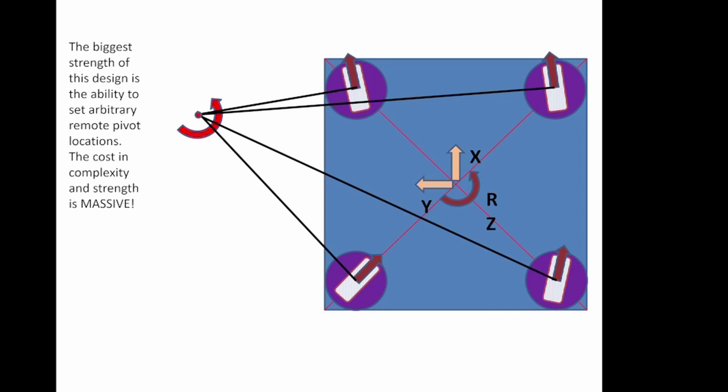The bottom line, the big negative, and the reason nobody's ever done this for battle bots that I know of is it's complex. Can you make it strong enough to withstand the impacts of a big strike by a vertical or horizontal spinner? And if you can, can you get it in under the weight budget? That's what I'm trying to undertake. I don't know the answer, but I'm going to try.